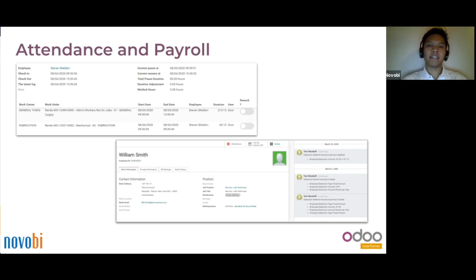We also improved the attendance and payroll app. In the payroll, you can see the duration that each employee logged time to, which work order, which work center, the pause time, and whether this is a rework or not — because for ETO workflow, they need to rework a lot based on customer feedback. The payroll will also help staff manage these requests, print pay stubs to employees, and look at payroll information and payroll reports.